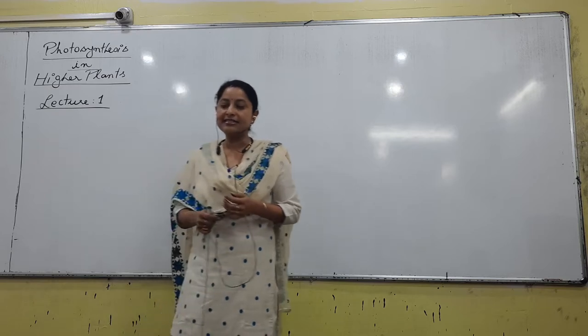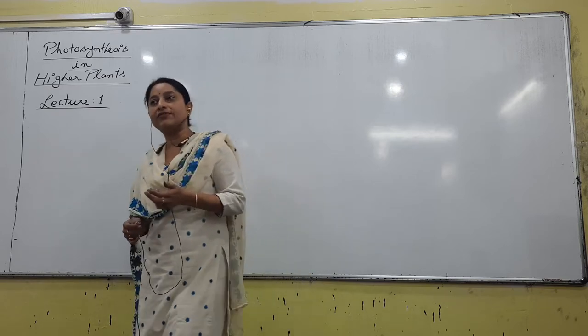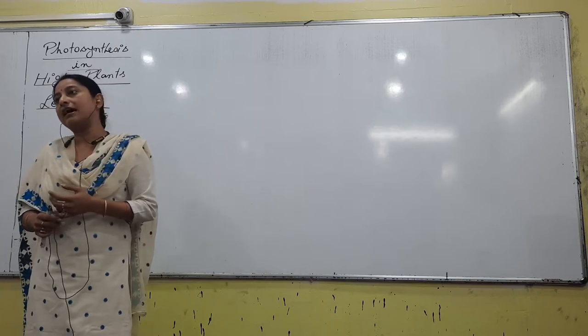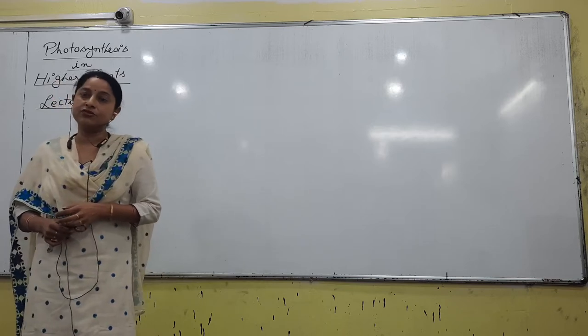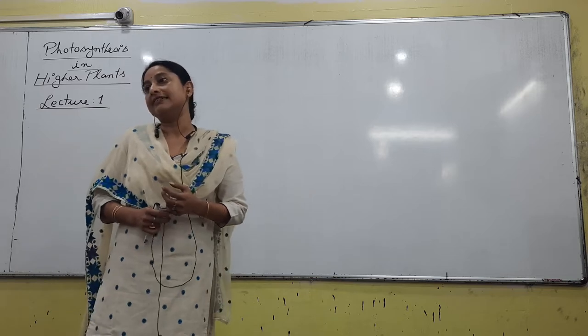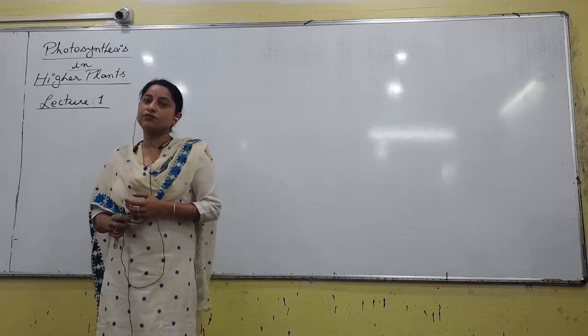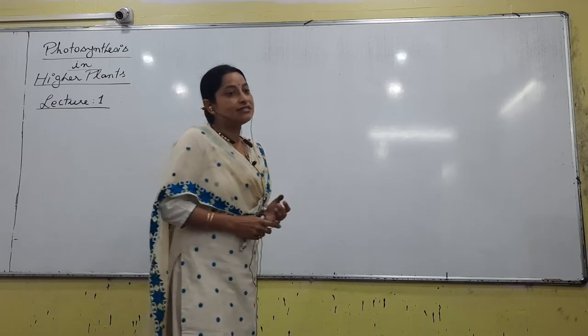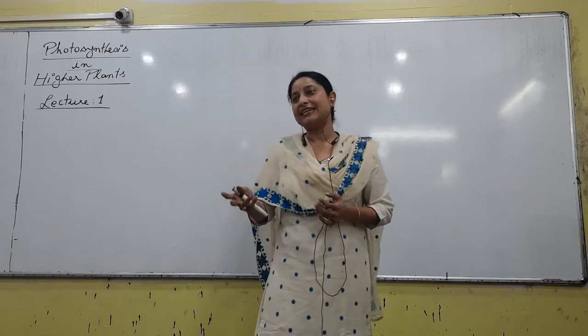Okay, another thing is, I think you know, after this chapter we have another chapter that is called as respiration, right? So in respiration also we'll come across certain cycles, and in photosynthesis also we come across certain cycles, right? For example, if you talk about photosynthesis, C3 cycle, C4 cycle, these are something that we study, and in case of respiration we study citric acid cycle, etc., etc.